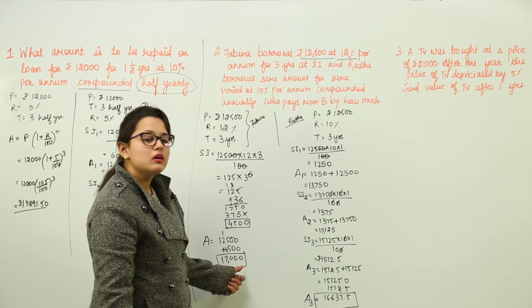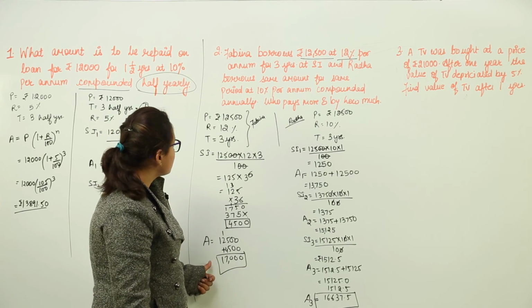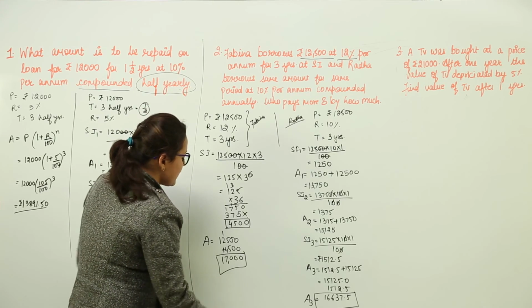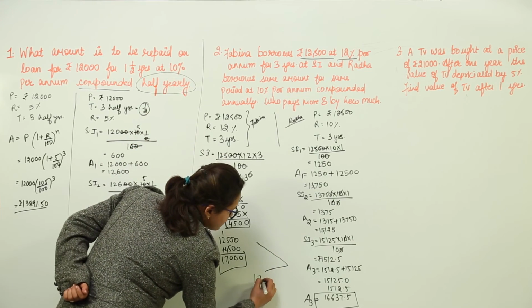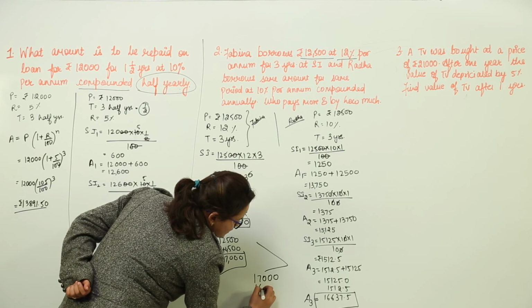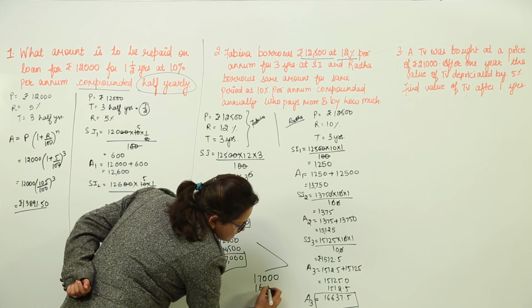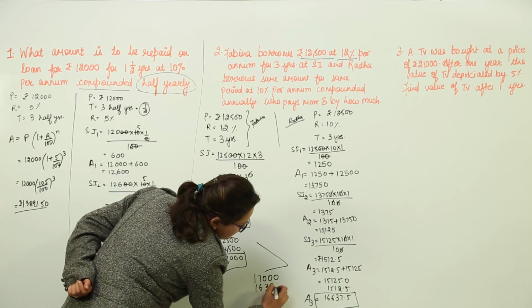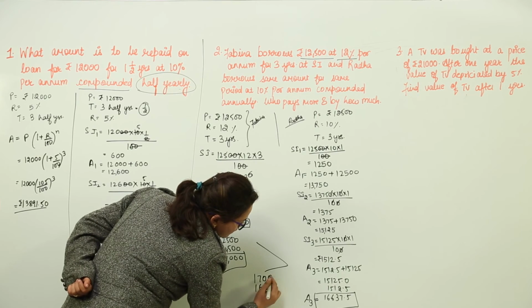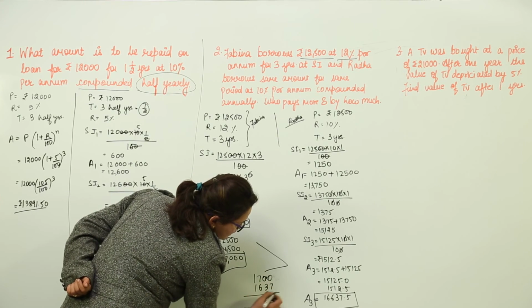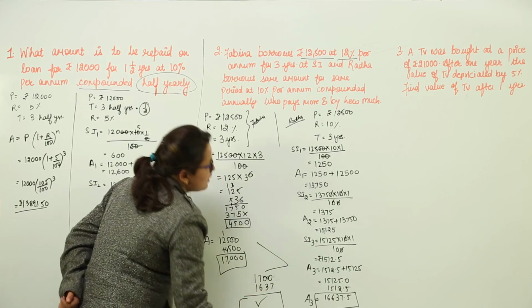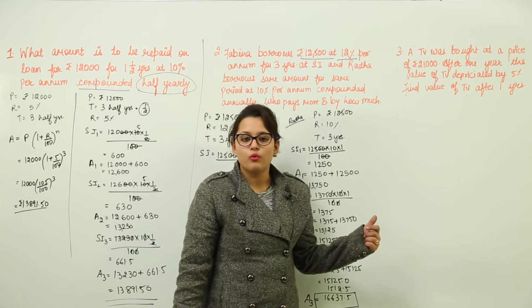Now who is paying higher? Obviously Fabina is going to pay higher. By how much? You will subtract the values and give the answer. You subtract 16,637.5 from the 17,000 and you will come to know how much more has been paid.